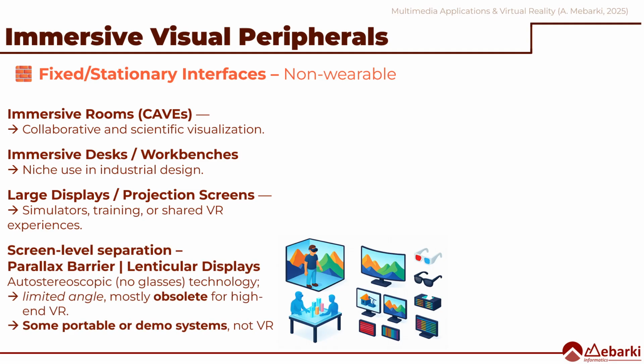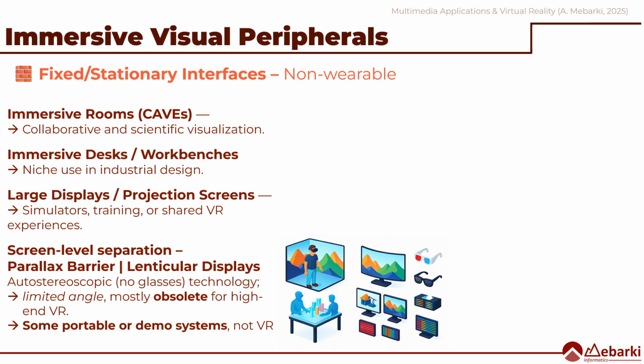Let's talk about stereoscopic displays. These displays send slightly different images to each eye, creating 3D perception. They can be flat monitors, projectors, or TVs, using optical methods to separate the images. Parallax barrier displays are mostly obsolete. They use slits in front of the screen to direct pixels to each eye, allowing depth without glasses. Narrow viewing angles and brightness loss limit their use to small portable displays or research prototypes.